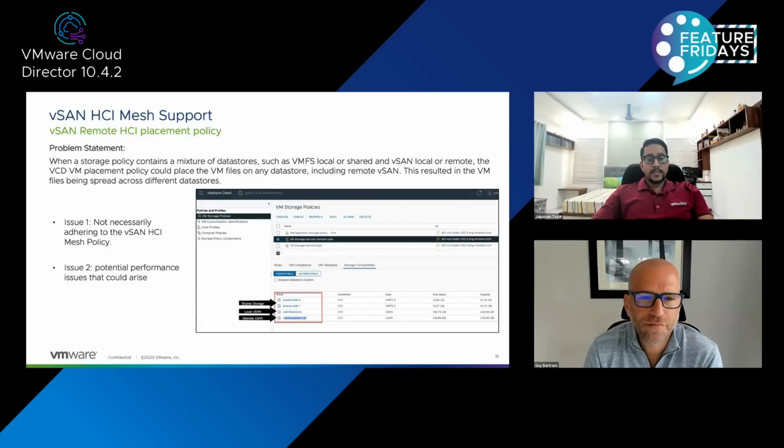Now, this is something which we were already supporting, but not managing it in the right way. So we all understand the basic formula for vSAN HCI Mesh was that if a virtual machine is being placed on a remote vSAN data store, all the files must be on the same data store for that virtual machine. That's a very strong policy which vSAN HCI Mesh wants, right?